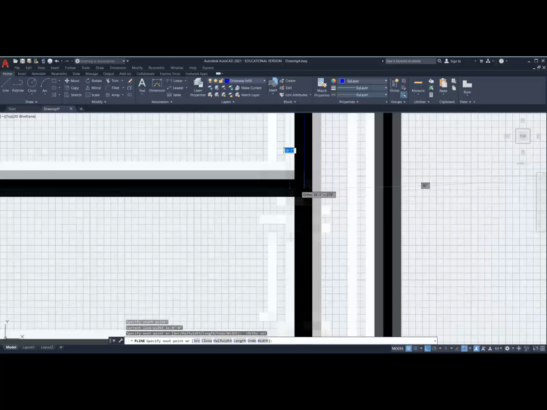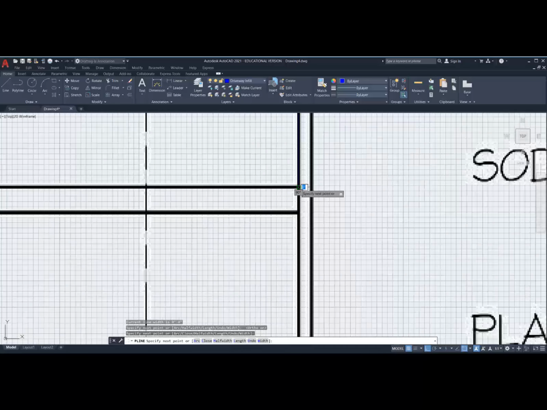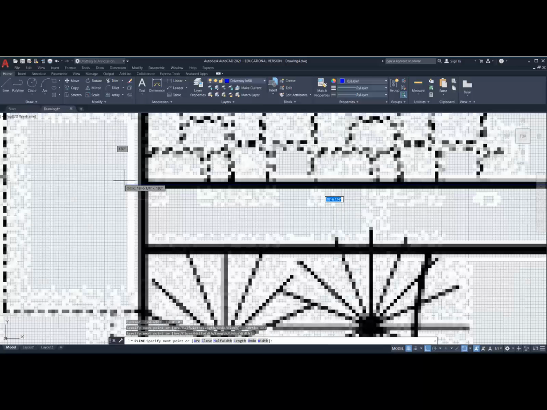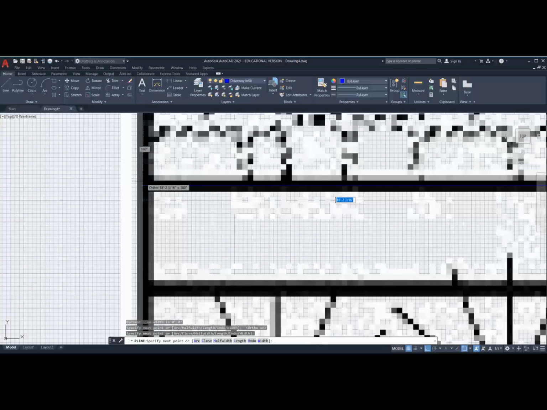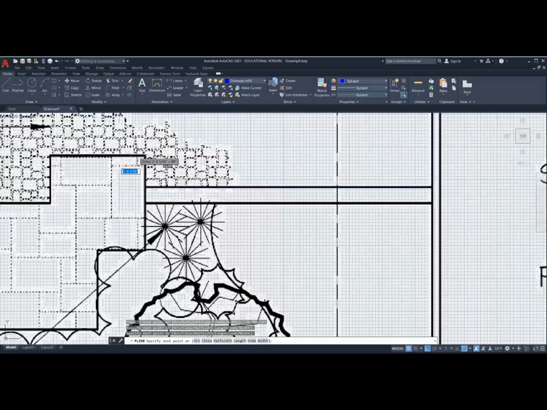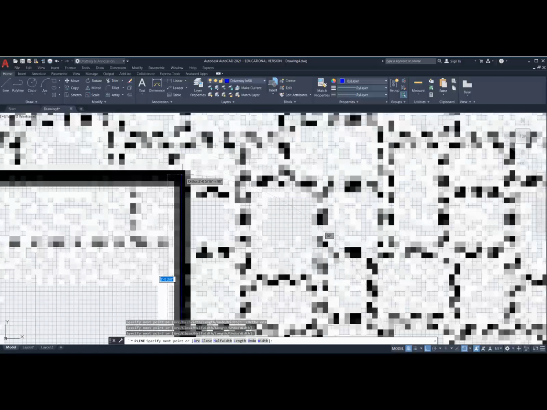And once again, move to the center of that pixel. And the infill area goes here. Now there's three different sort of pixels here. I'm going to pick the center one as best I can. Now it's not perfect, but it's going to be pretty close to what we need.